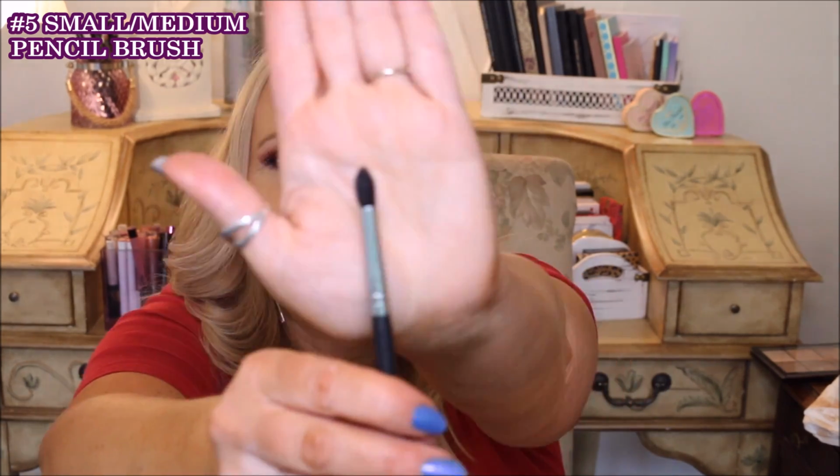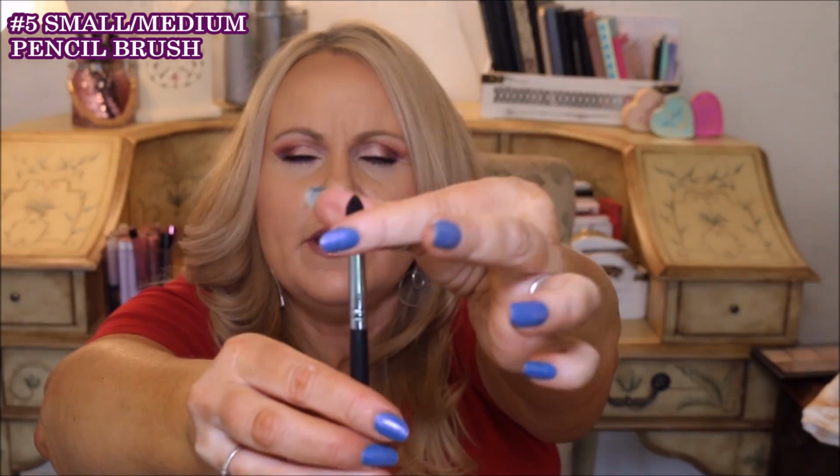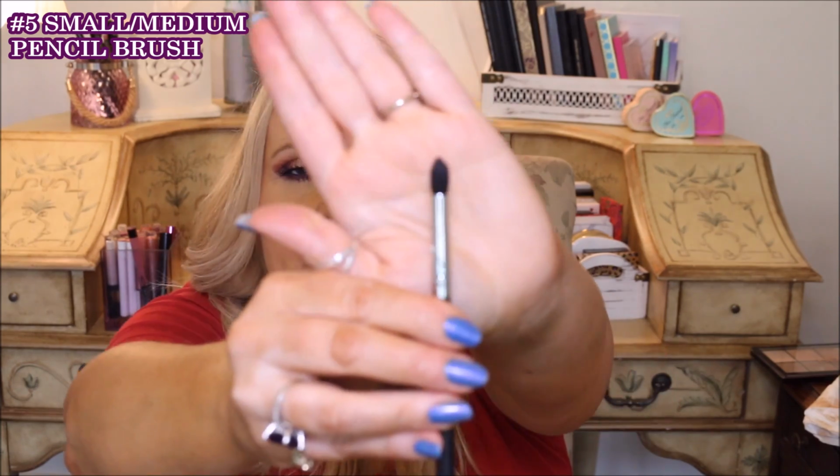I know that you guys have heard me talk about pencil brushes before, but I think that pencil brushes are so important for anybody to have in their makeup collection. What a pencil brush is, let me just show you this big one, and then I'll show you the rest of them that I have to choose from. A pencil brush is an extremely dense brush that comes up to a very fine point at the top. This one happens to be the biggest one I own, and this is the Morphe M411. If I'm going to be doing a very smudgy look on the bottom, like a smoky eye or something, I will reach for this particular pencil brush.